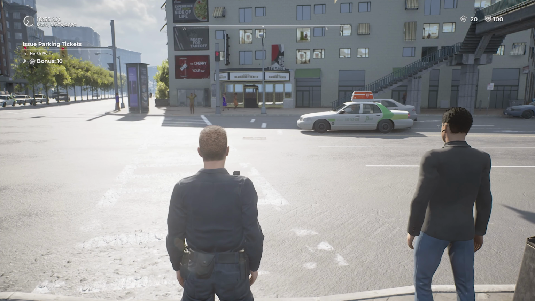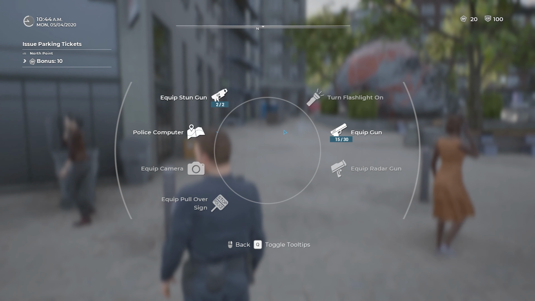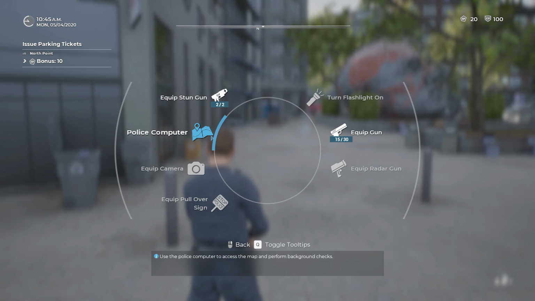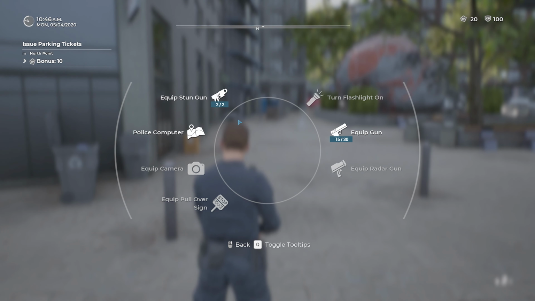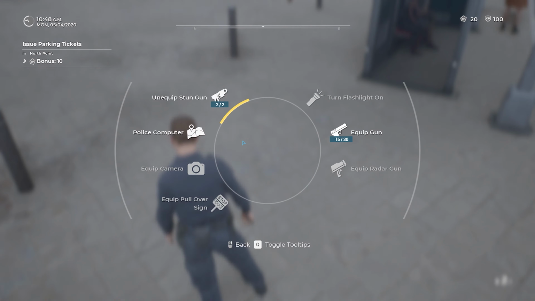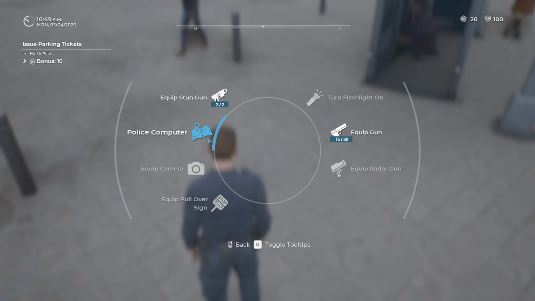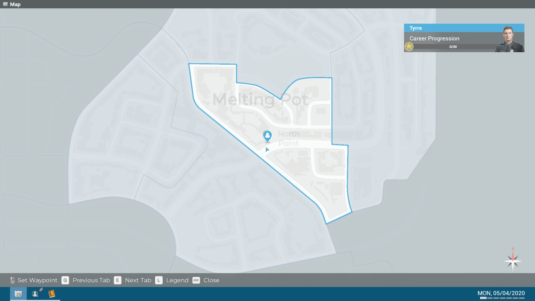Well, even though I'm the law, I'm gonna have to wait for the green light. Oh my god, I just equipped. How do I unequip? I don't want to run around with a taser. There we go. Is this the map? Here we go. Okay, so we are in the zone. Legend.